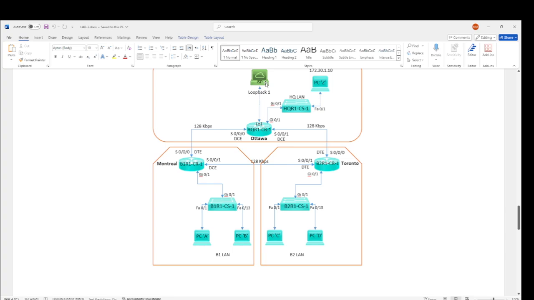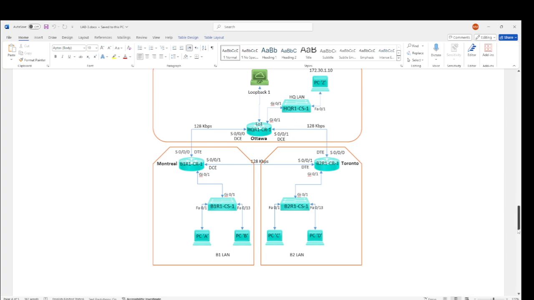And also keep in mind that all these locations are using different blocks of IPs. So in order to make the communication between these branch offices and the head office, we are going to use a dynamic routing protocol, OSPF, between the branch offices and the head office.